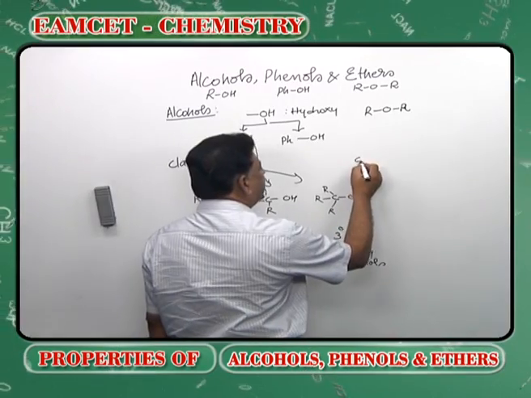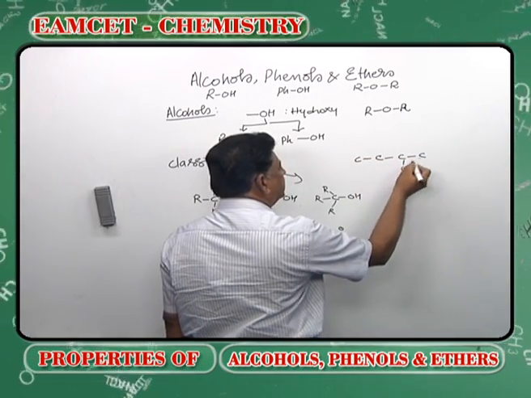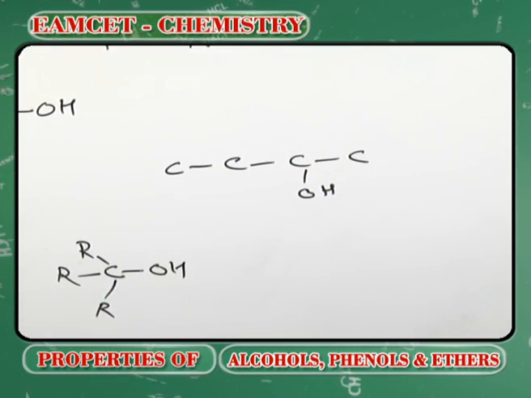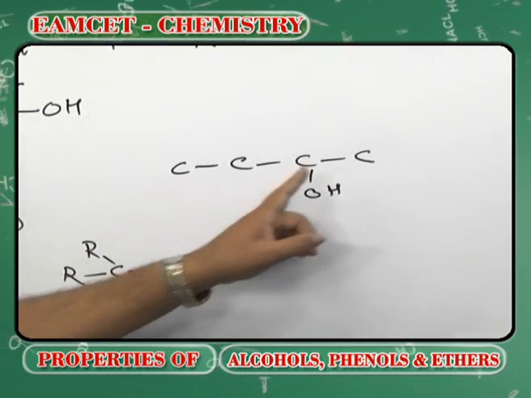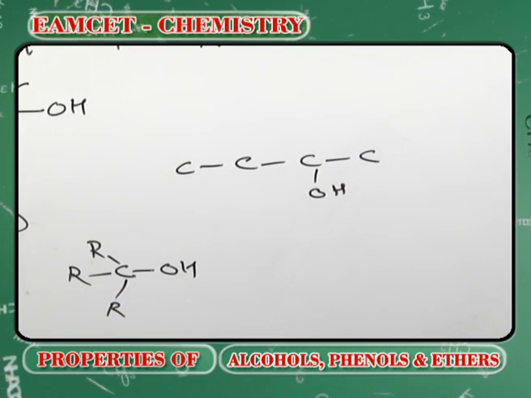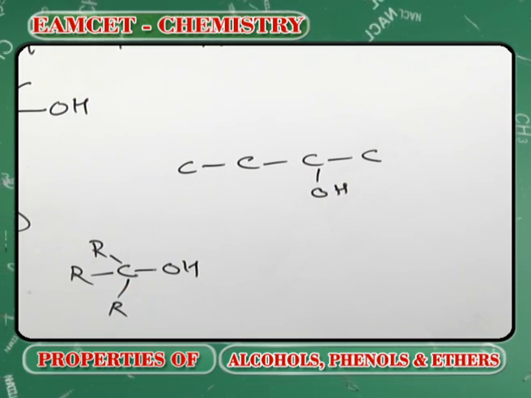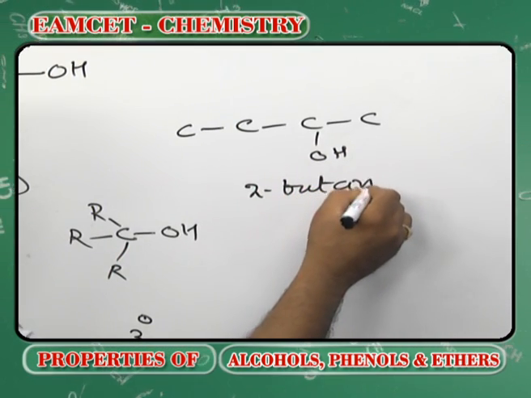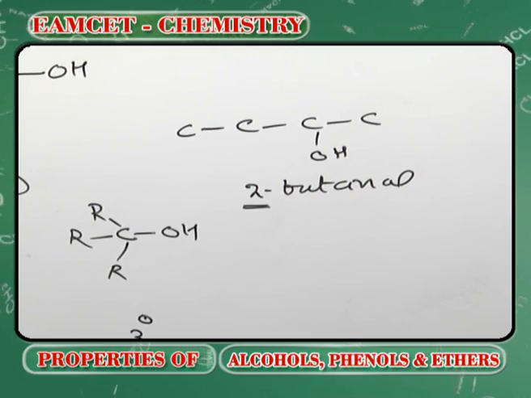An example here I will give: a butane containing an OH on one of the carbons. Can you tell me what type of alcohol it is? The OH attached carbon has one ethyl group, one methyl group, one hydrogen. It is not the hydrogens, but how many alkyl groups? 2 alkyl, therefore it is a 2 degree alcohol. In fact, it is also called 2-butanol. The 2 does not refer to the 2 degree, isn't it? It is not a 2 degree.